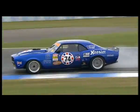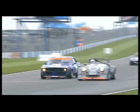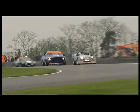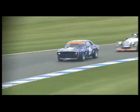Now there, Arthur Thurtle's car starting to smoke very severely indeed. Down towards Redgate Corner, in and amongst the traffic now. Andy Rouse making a move back on Rick Lloyd for the lead. Is he going to get past the Morgan? The Morgan goes wide, and Rouse goes through once more into the lead of the race. But look behind them. John Bussell going great guns then in the E-Type. He's running virtually now with the top two who are holding each other up by dint of battling like this.